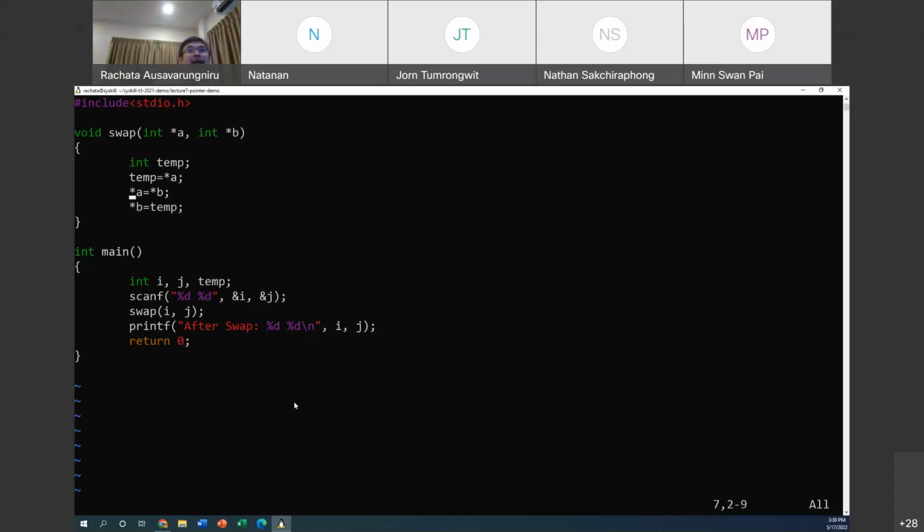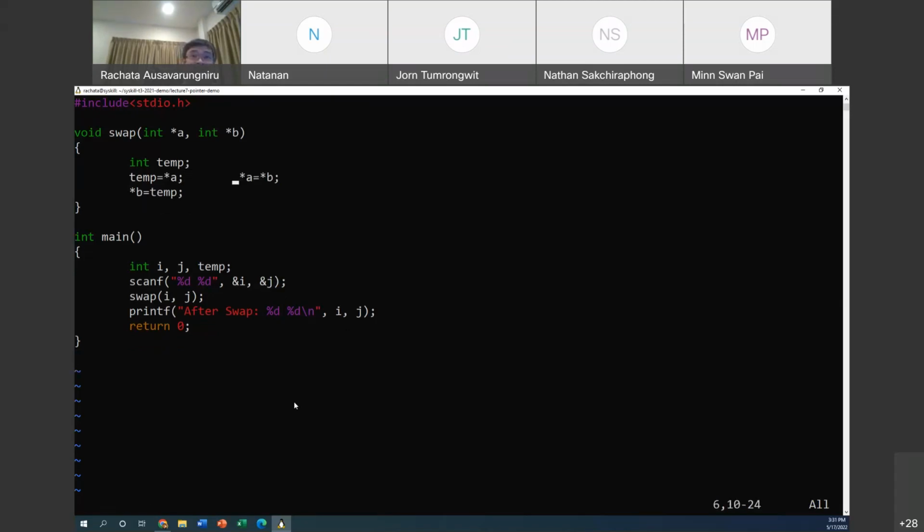Great question. This is actually awesome. So I can say temp equals star A if A is an address, right? Because what would happen if A is an address? So let's assume A is an address. Why is this okay then? Because star A is a value, right? So now temp stores whatever is in the value pointed to by A. And then star A equals star B. The old location of A will now take in the value of where B is pointing, and then I do this. B, wherever B is pointing to, would have the value temp.